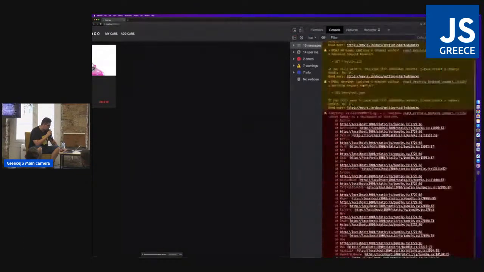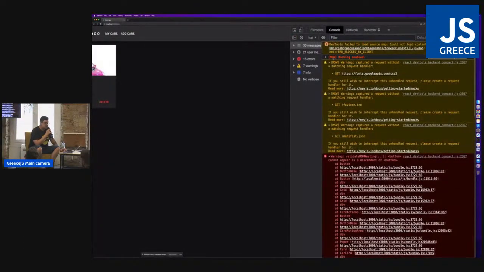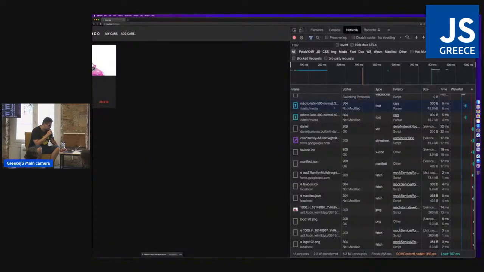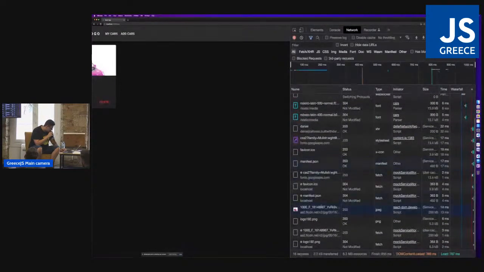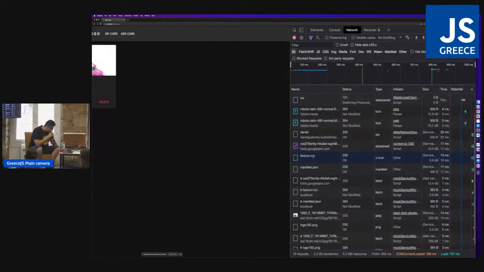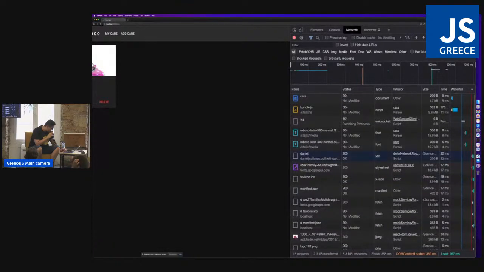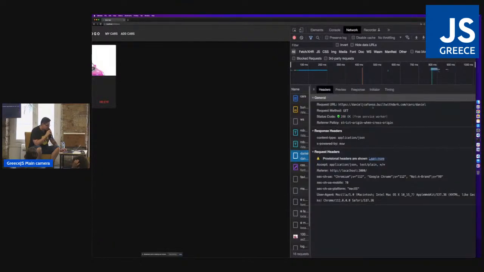So now if I do a refresh here, first you're going to see on our console a bunch of errors, but that's a different thing. MSW is going to tell you, okay, mocking is enabled, so your service worker is running. If we go into the network tab now, there's a specific request that I want to show you, which should be this one. Yeah, it's this one. As you can see, we are doing a GET request to get this data.